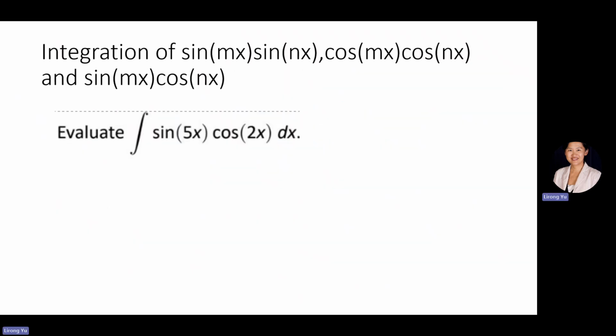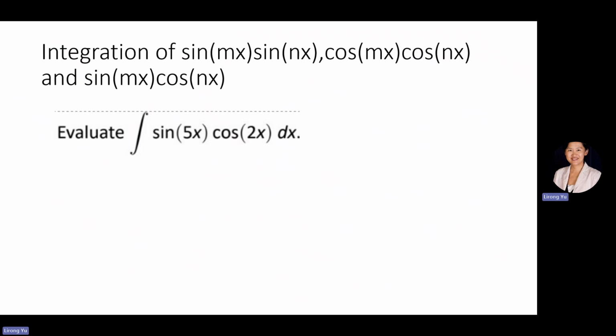Okay. Now we will continue from that. What do we have with multiplication of sine and cosine for different angles? When the angles are not the same, we have a little problem. Normally, when we integrate a multiplication of functions, we have issues, and the issue is even harder when they are not the same angle.